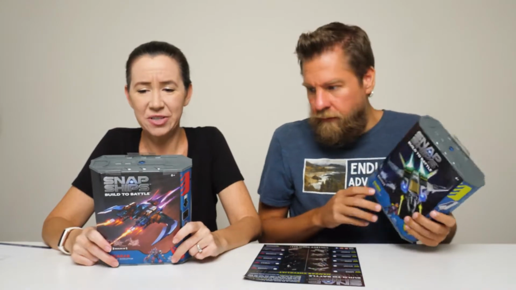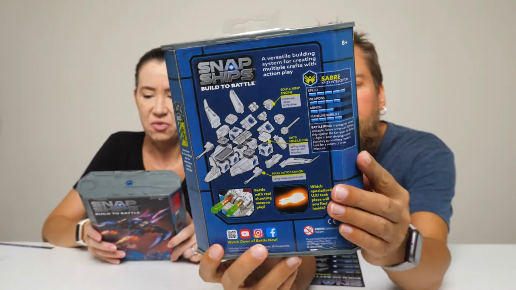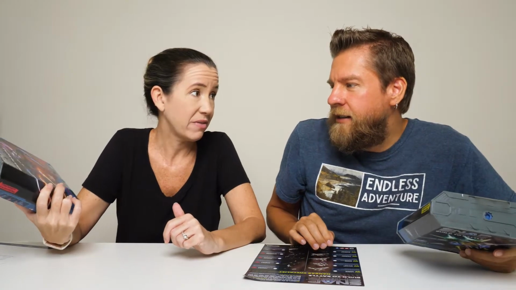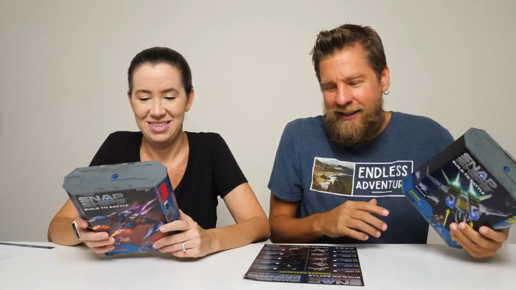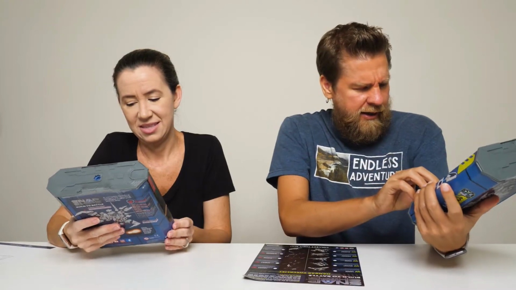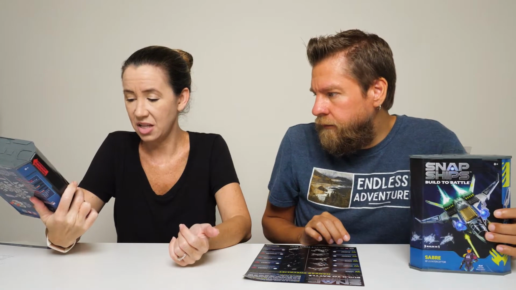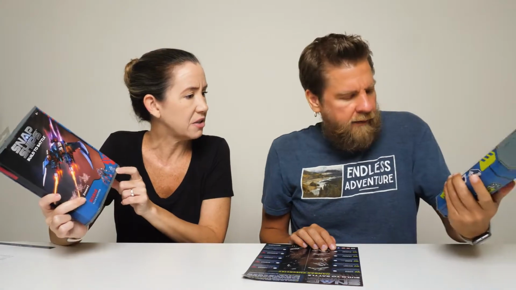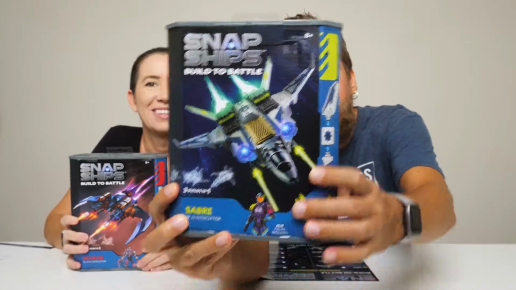So this is a versatile building system for creating multiple crafts with action play. So Michael has, I have the scarab. It sounds like you've got humanity, the good guys, against the aliens. Right. So I've got Saber, which is the XF-23 Interceptor. Okay, and I have the Scarab, which is the Claw K.L.A.W. Interceptor. And it says it comes with the Truth figure included. Yep, I've got Click. So you do get characters with your sets.